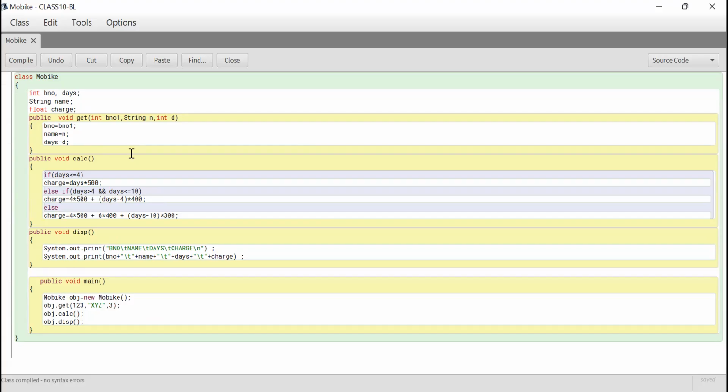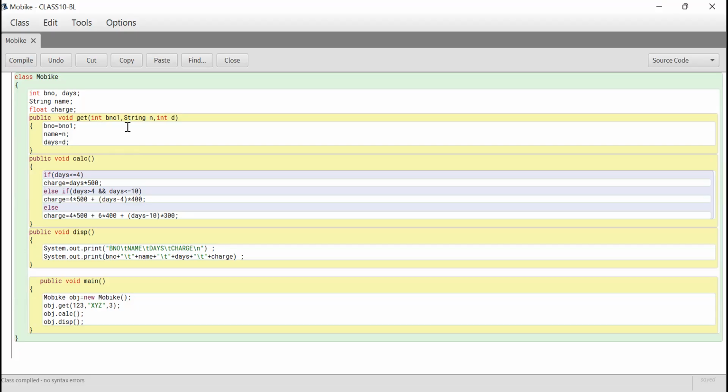And when you give String, S should be capital, right? All keywords are in small case. Your primitive data types are all keywords. So whenever you use primitive data types, the 8 primitive types, byte, short, int, long, float, double, boolean, and char, they all must always be in small case as they are keywords. And when you use a non-primitive type, your String, it has to start with a capital.